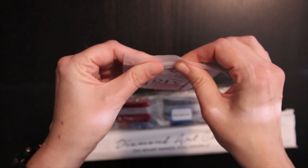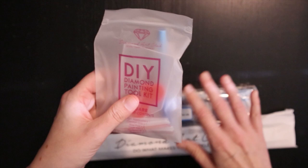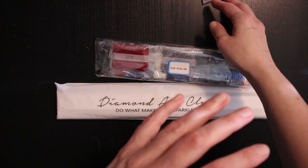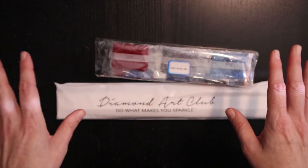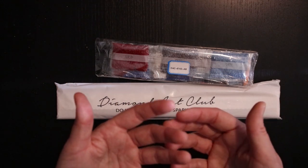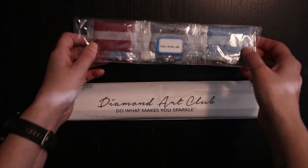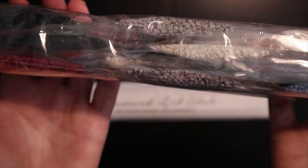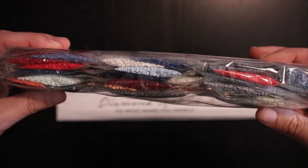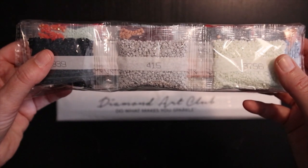About the three-placer — it's nothing you need to get started on your diamond painting. Since this is a small kit it's not necessary; you can absolutely place down drills with just the one-placer. Sometimes, most of the time actually, I think it's much better just to stay with the one-placer. We have some drills, nice and packed — there's not so many, which does indicate it is a smaller kit.